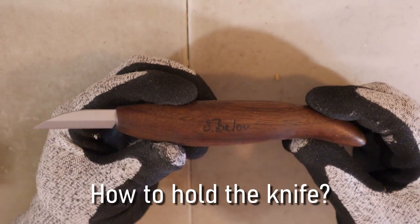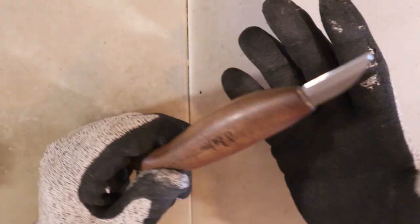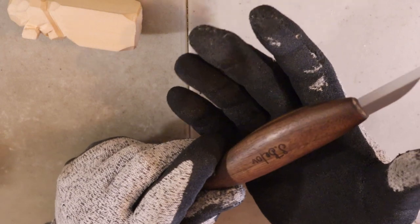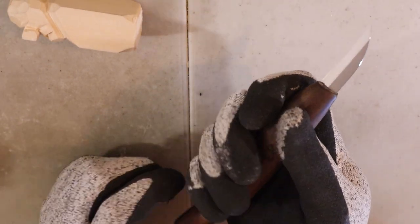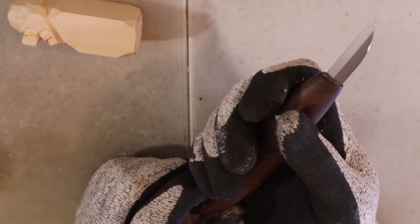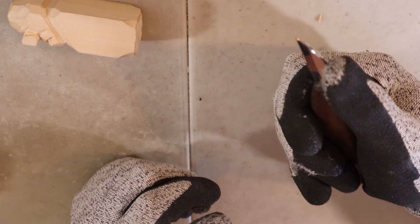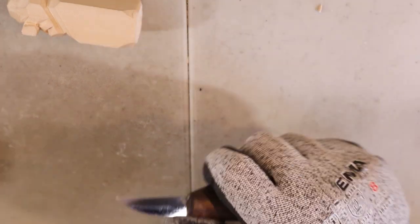But most importantly, how do you hold a knife? Depending on if you're right-handed or left-handed — I am right-handed, so the knife goes in my right hand and my project in my left hand. How to hold the knife? Really simple. You take your knife, point the blade away from you, and just grab it. Not too light, not too tight — just comfortable. Don't put the blade sideways or awkwardly. Put the blade in the direction of where you will carve. Your thumb placement is where you feel comfortable — I usually put my thumb in the back, though it depends on what I want to do.